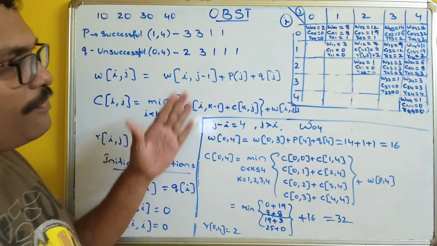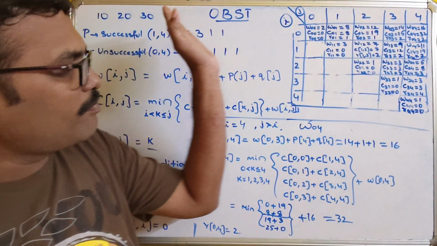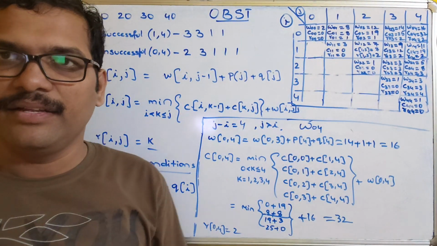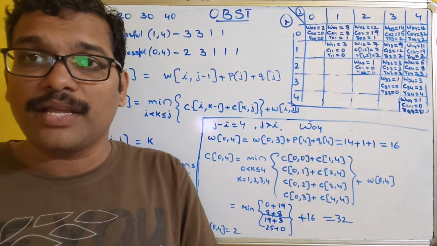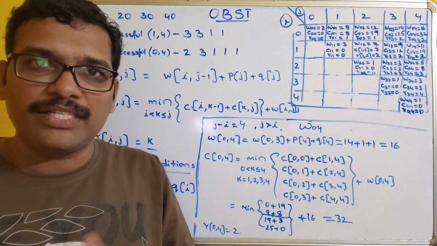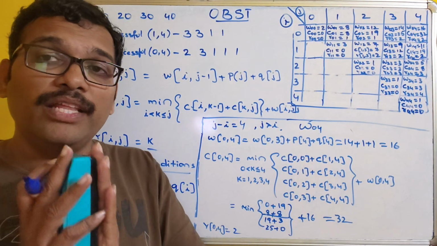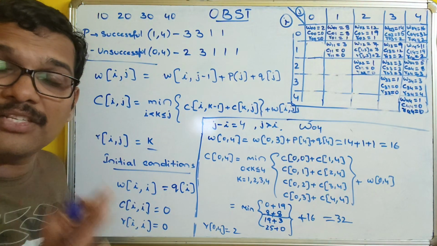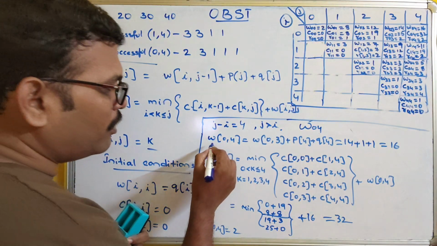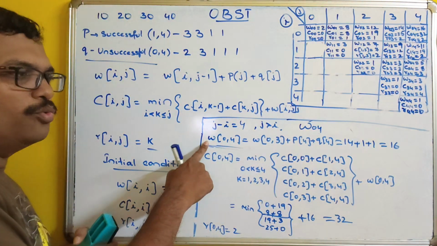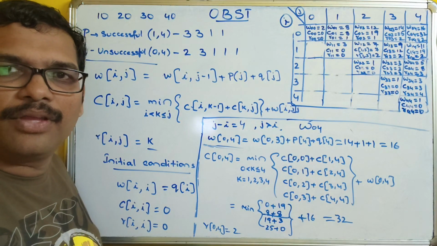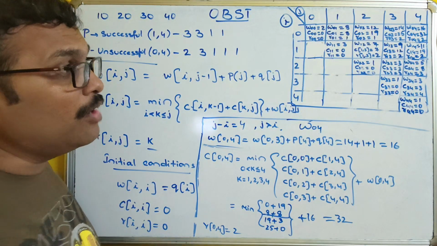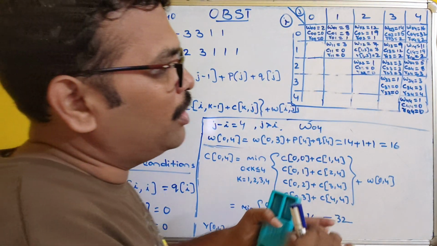Right? So here we have completed finding the root nodes for each and every case. The same thing we applied in the first example in our previous session. But there we considered only the successful frequencies. Here we are also considering the unsuccessful frequencies, so the calculation of this particular weight W will be different. That's the only difference. The formula of C is the same and the root is also the same. Now we have completed this one and we know the roots.